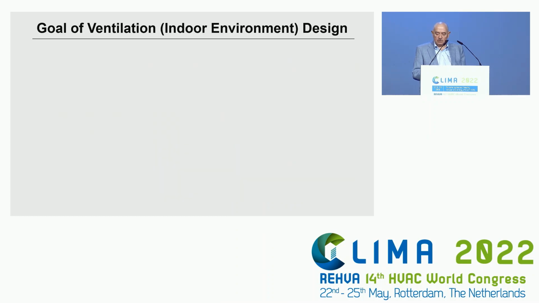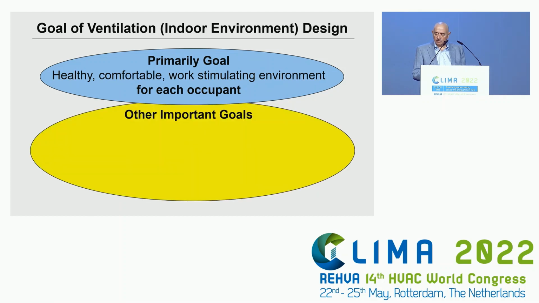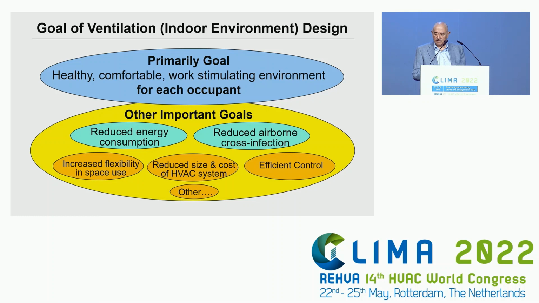But what is the goal of ventilation design? The primary goal is to provide a healthy, comfortable, work-stimulating environment. And there are several other important goals, such as energy consumption, reduced airborne transmission, flexibility in space use, and also reduced size and cost of HVAC systems, control, and there are several others.